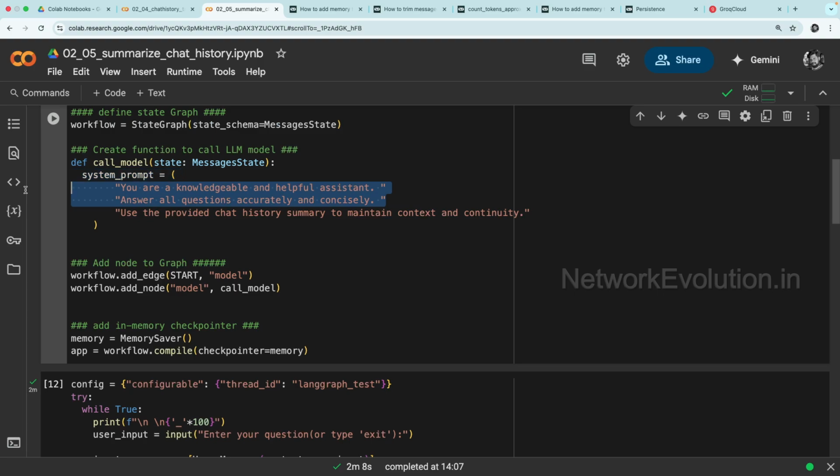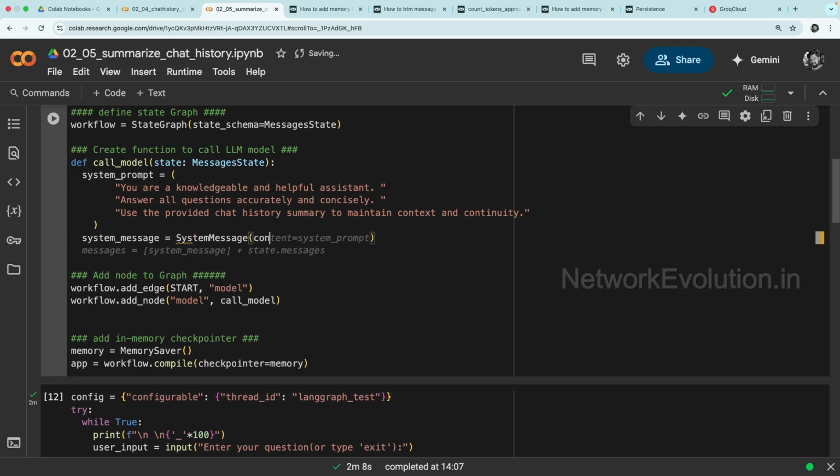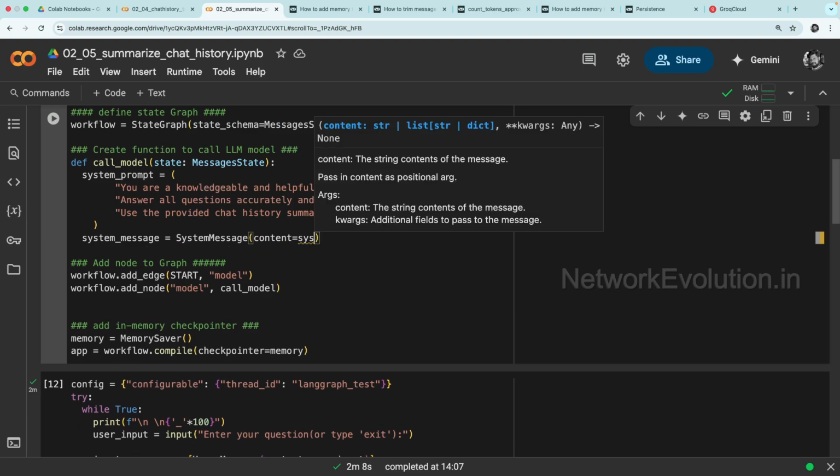This was there earlier, but here I'm saying use the provided chat history summary to maintain context and continuity. So we need to pass a chat history to the model. First, I'll create a system message. I'll give system message equal to SystemMessage, and content is going to be the system prompt.